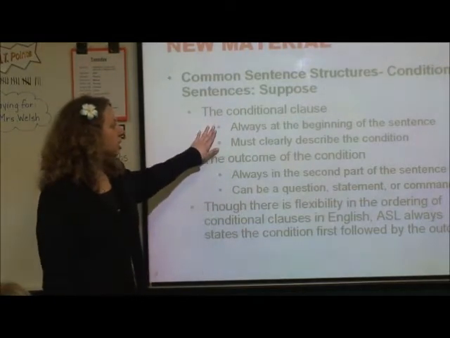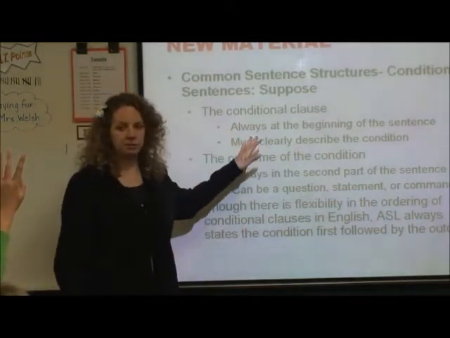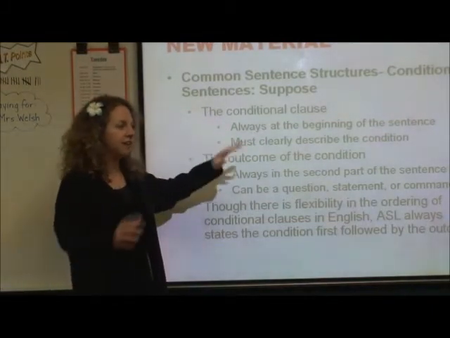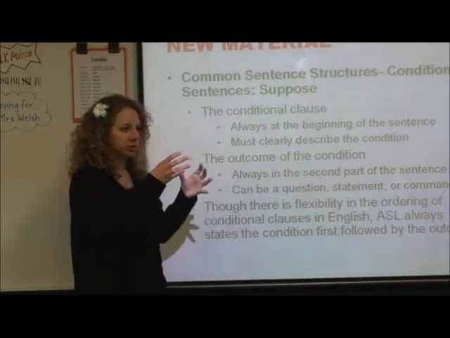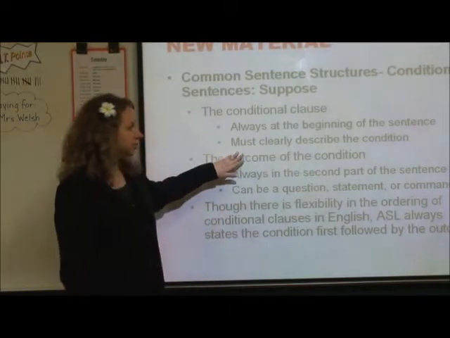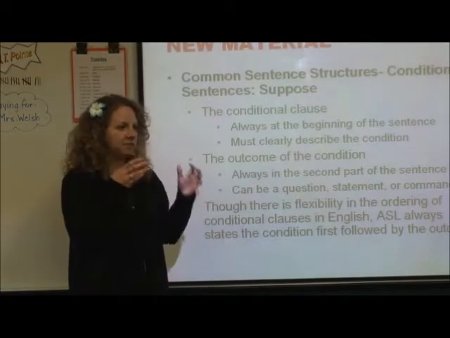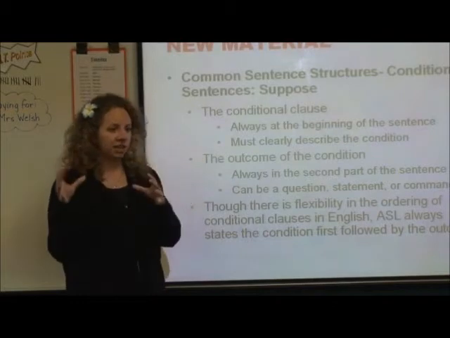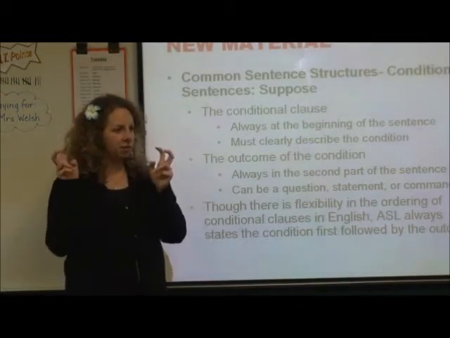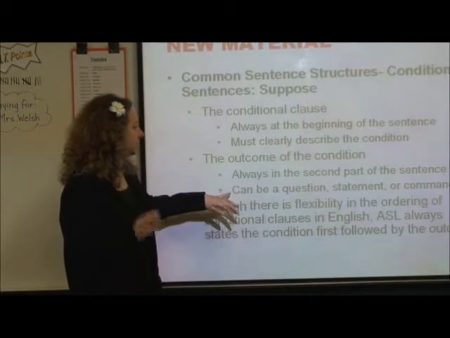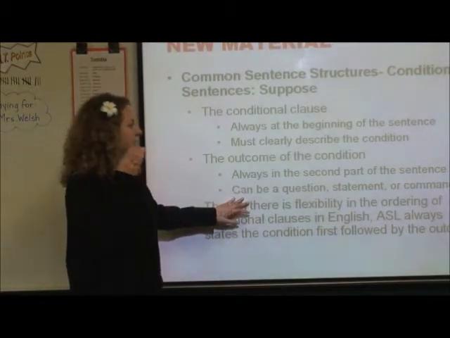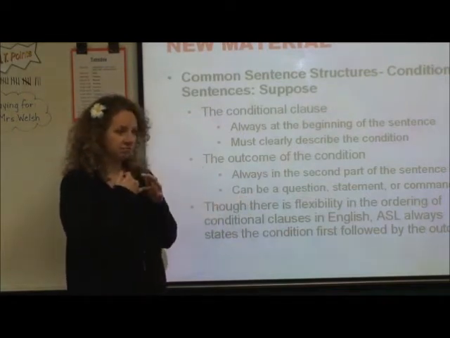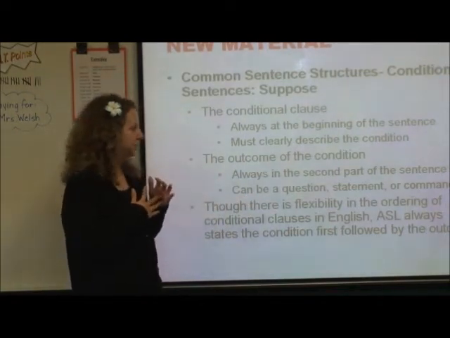So, the conditional clause in ASL is always going to be at the beginning of your sentence. So you'll always have the if part at the beginning. Okay? And then you have to clearly describe what the condition is that will happen for that, okay? And then the outcome of the condition will always be in the second part of the sentence. So the then part will always be at the end, okay? And then the second part, the outcome of the condition, the then part, it can be a question, it can be a statement, or it can be a command, as we'll see in the examples.